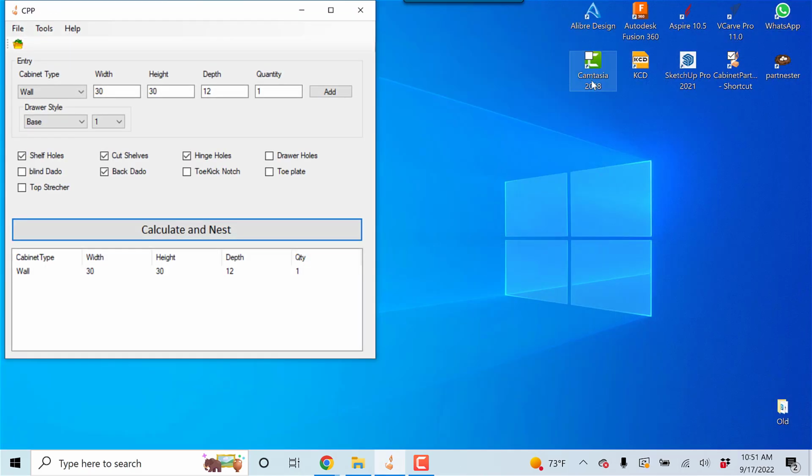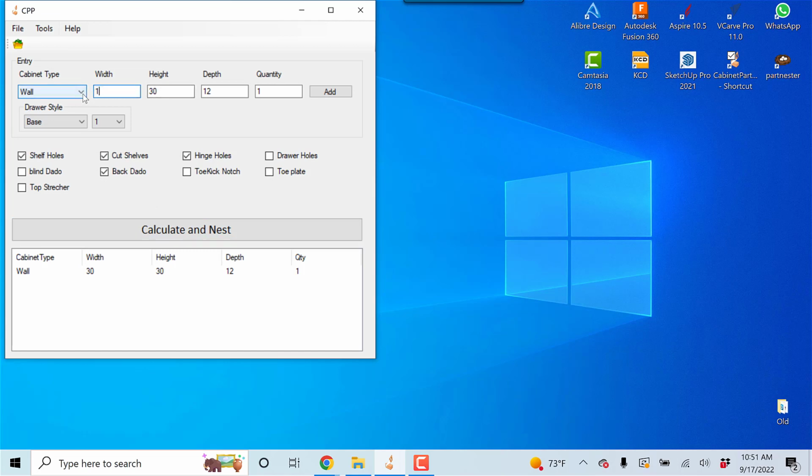Going to Tools, Settings is setting our global default settings for any newly entered cabinets. Going to Tools, Settings will not affect any cabinets that are already in that list. So let's see how that interacts.